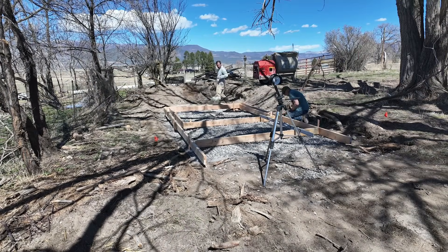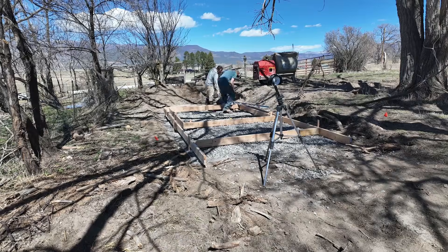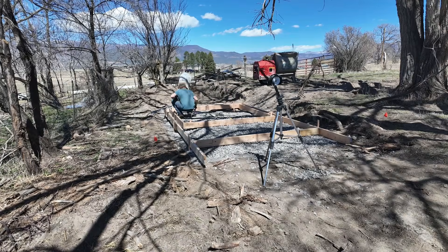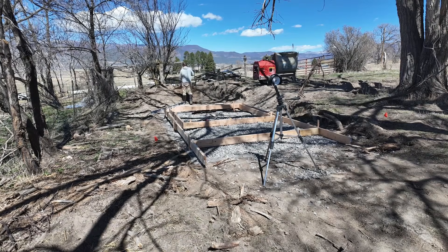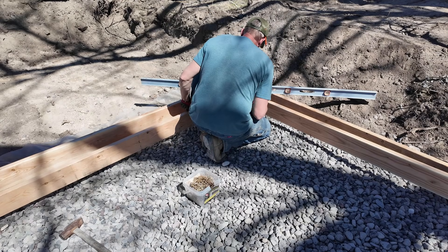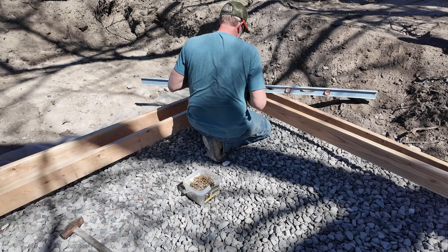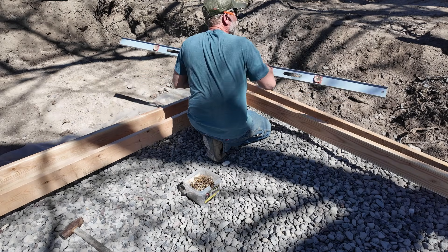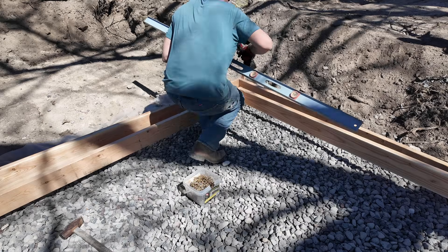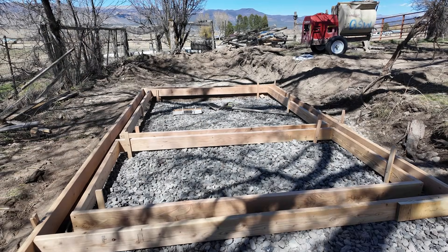Stefano's back working on the outside of the form where we're too high off the ground to hold the concrete. To get the inside form level to the outside form, just run a level across the two legs of the outside form and bring the corner of the inside form up to it, set the screw in the stake, and there we go — a nice level plane to start our building from.